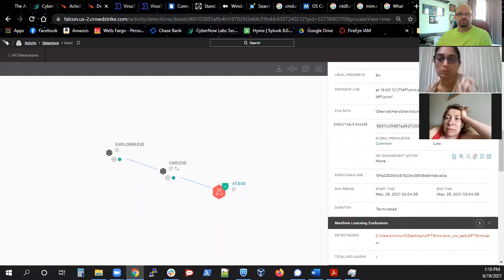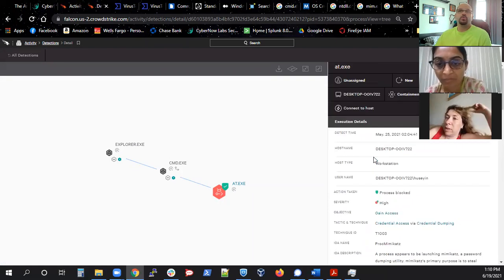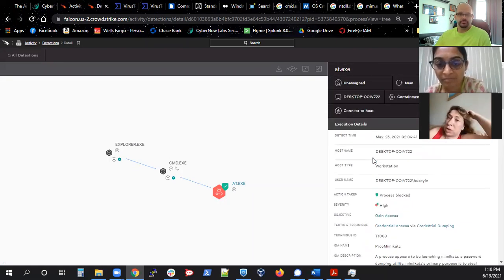I think it is. I would agree that there is a malicious action that occurred with this at.exe. Right now, we don't really know exactly how it got there. At this point, I will just email the user, honestly. But what would you email them? Hey, did you download Mimikatz? Yeah, no, I will email. What did you download? What is your last activity on this? Okay, I will email this.